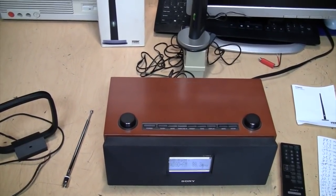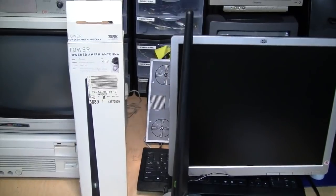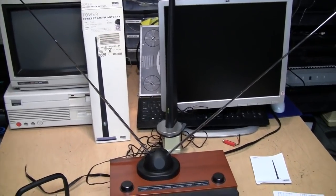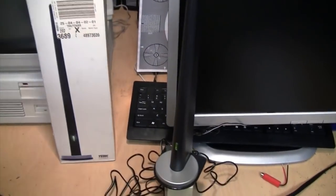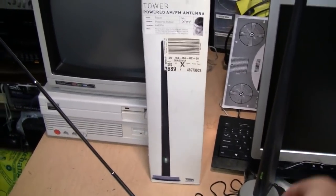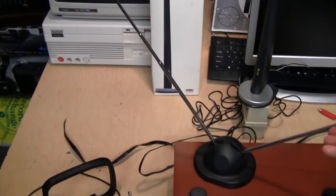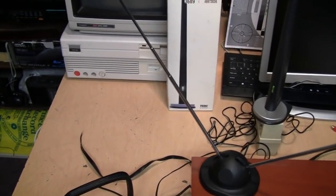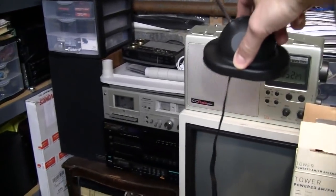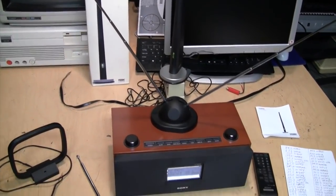A lot of the time if you're not able to receive an FM station in HD, it's not because of inadequate signal strength — it's because of adjacent channel interference, especially in a region with a crowded band like here in New Jersey. A non-directional FM antenna is really not the best choice for that kind of reception condition. I've found that even a cheap pair of rabbit ears will do a better job than one of these non-directional FM amplified antennas. So instead of spending $20 on one of these Terk amplified antennas, first just try a cheap pair of rabbit ears — you can even find them in dollar stores — and experiment with different positions, locations, and expanding and collapsing the rods.